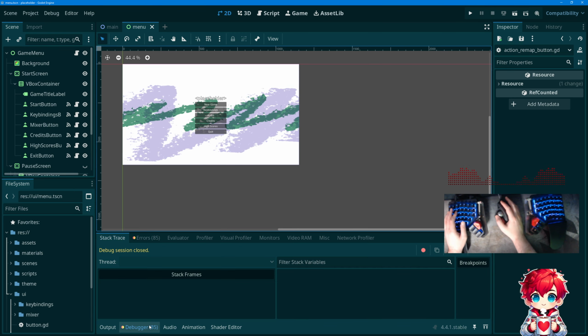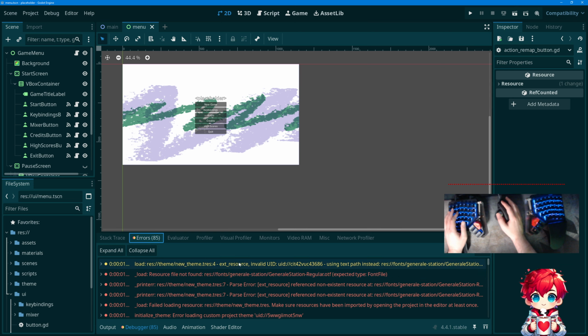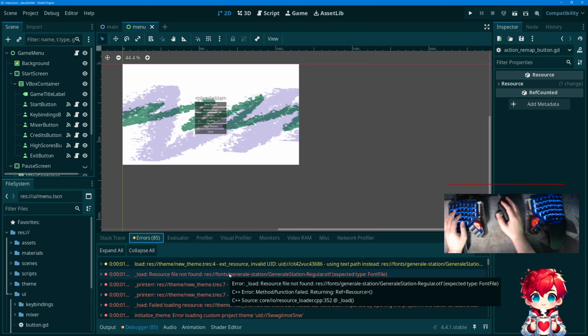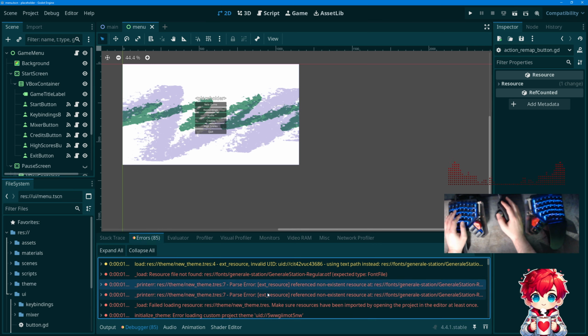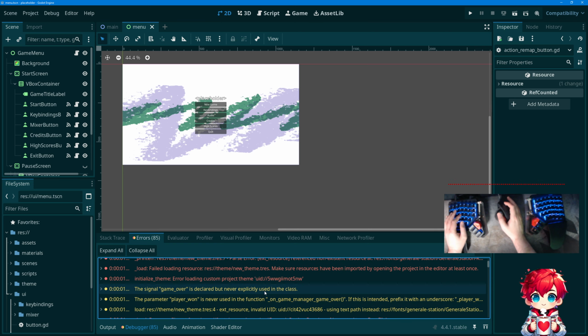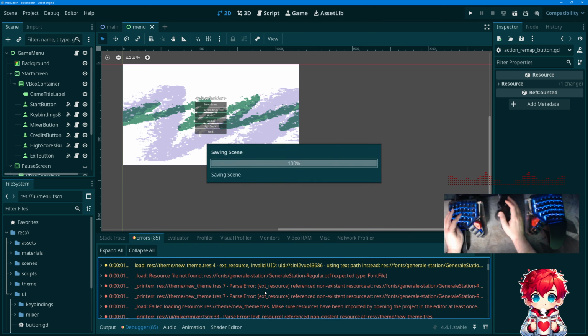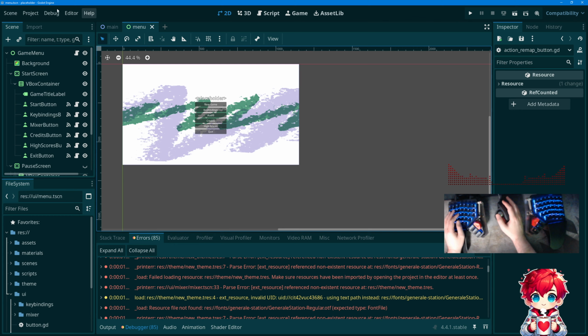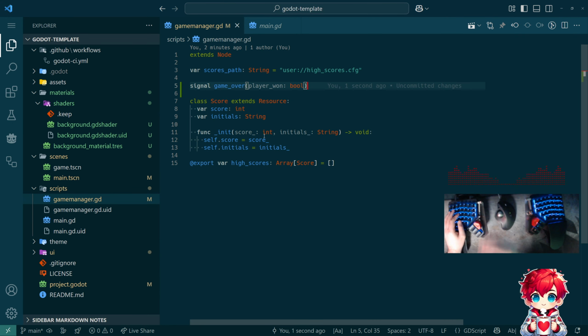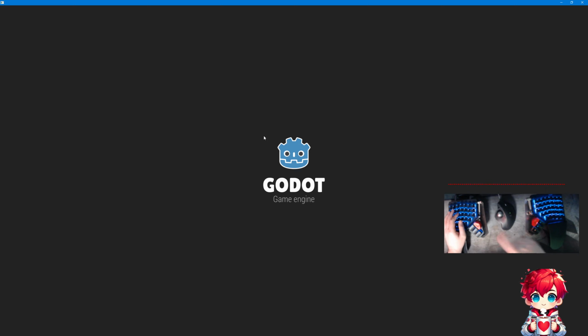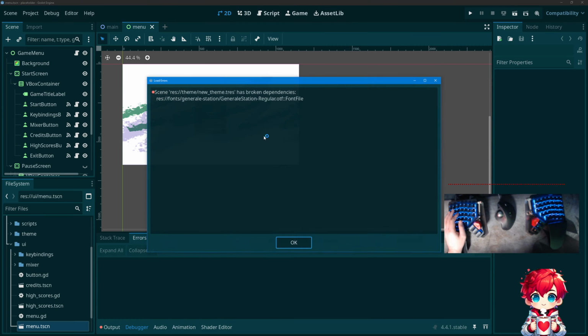Okay, and there's a bunch of things in the debugger. Yeah, the theme refers to a font that we don't have. Refers to things that don't exist. Yeah, lots of things. If I reload the current project, have those been fixed by Godot, like capturing things, or maybe I have to open the scenes and resave them? We're gonna find out.